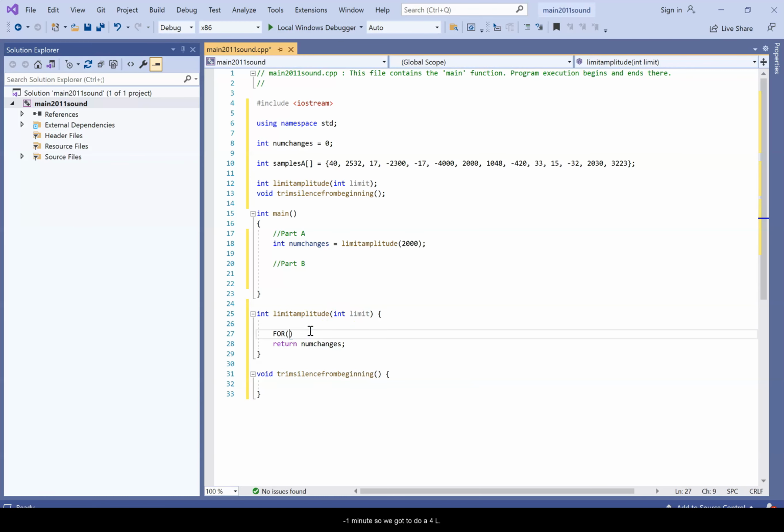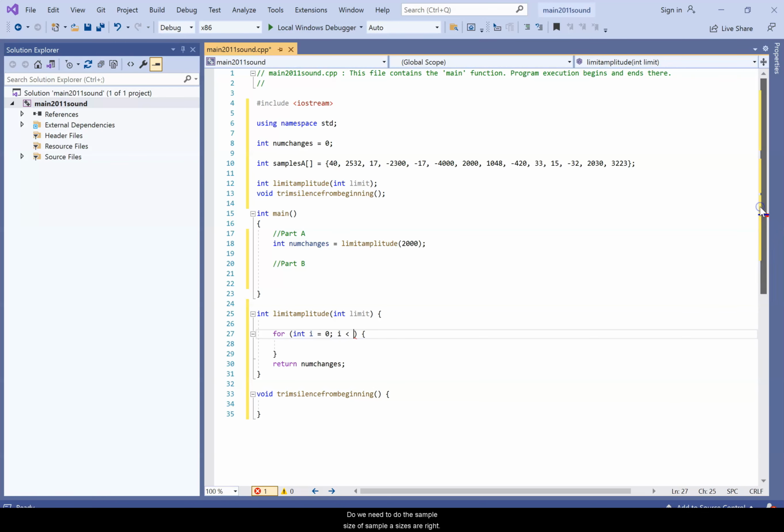So we got to do a for loop, for int i equals 0. Then i is what, less than. Ooh, we need to do the sample sizes, sample A size.